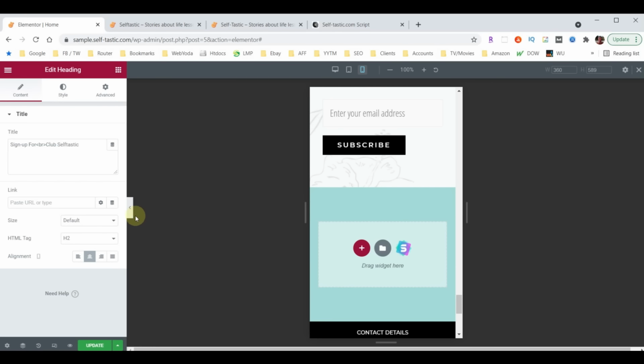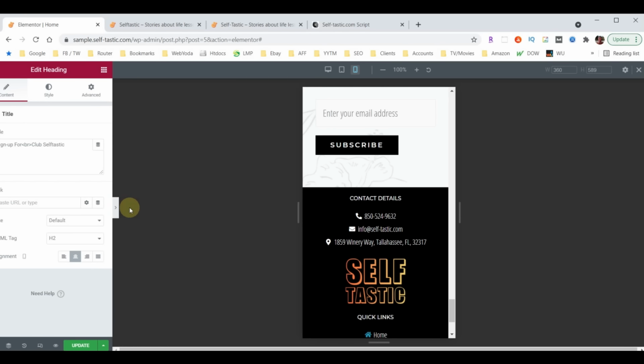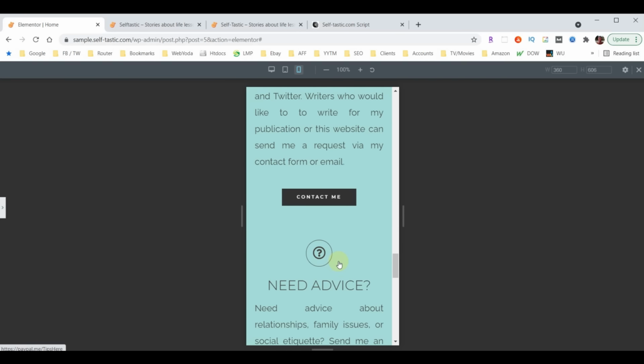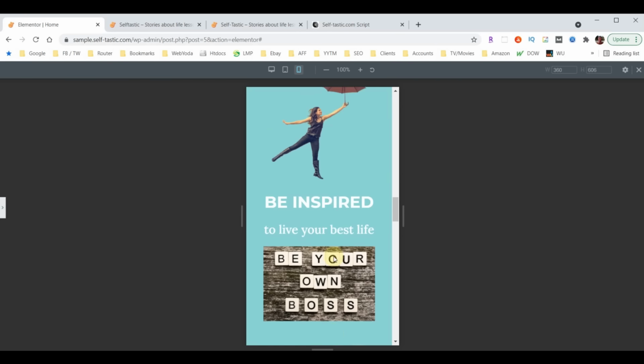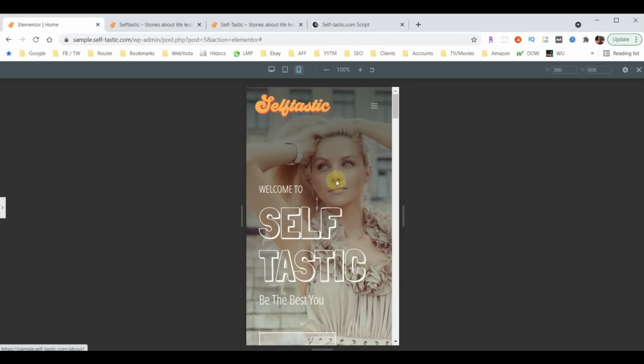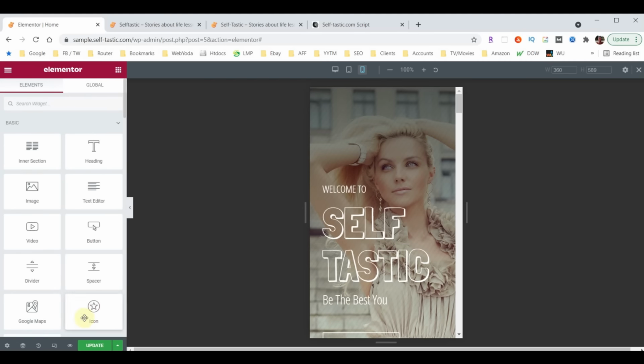Now what you can do is click this little tab right here. This gives you an idea of what it's going to look like on a mobile device. So you scroll up and see, is there anything else I want to change about this? But it looks pretty good. So we can bring that back out. Choose Update. And the mobile updates to our home page are now complete.